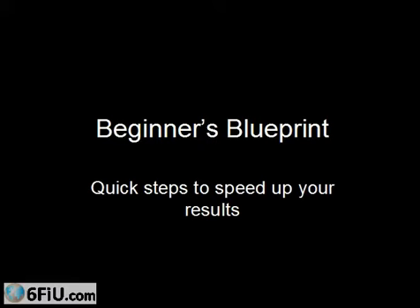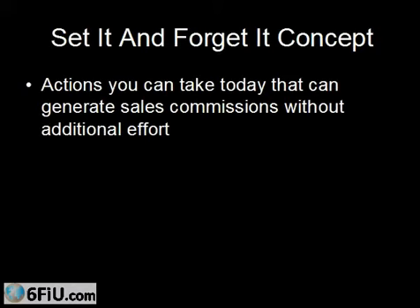They gave up. So all you have to do is try something, and there's a high probability that if you take one of these steps that I'm going to outline, during the course of the following weeks, months, or possibly throughout the year, the changes that you make in the next few minutes — even if you don't do another thing — there's a high probability that you're going to generate an affiliate commission. So let's dive in. I call this the set it and forget it approach.